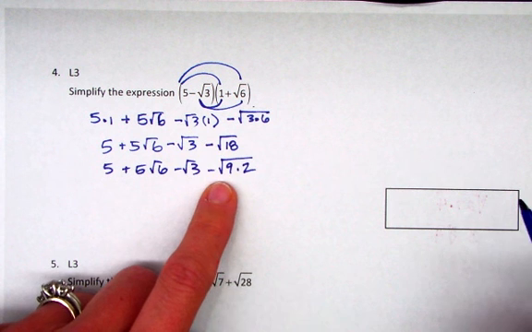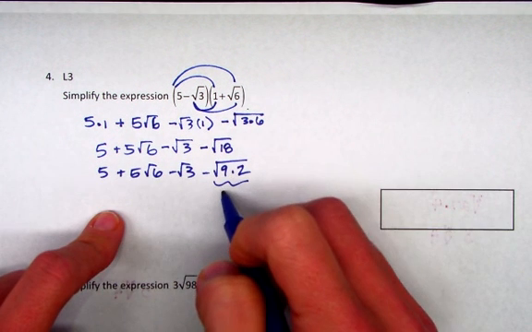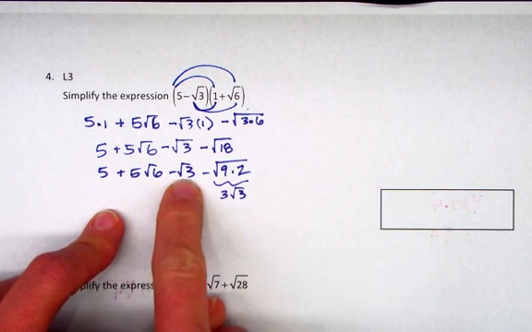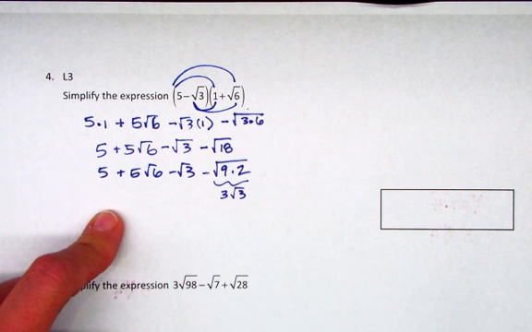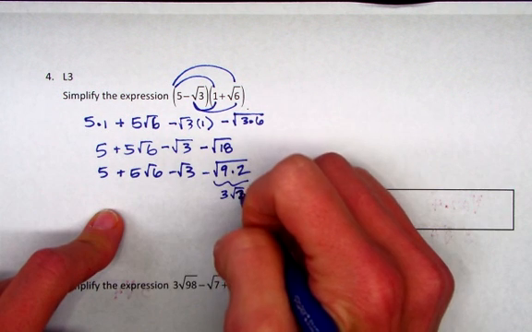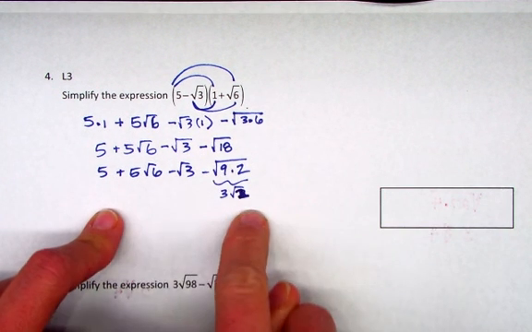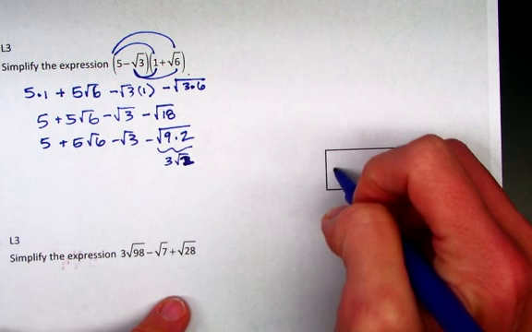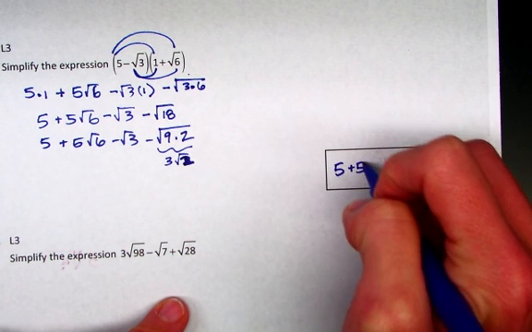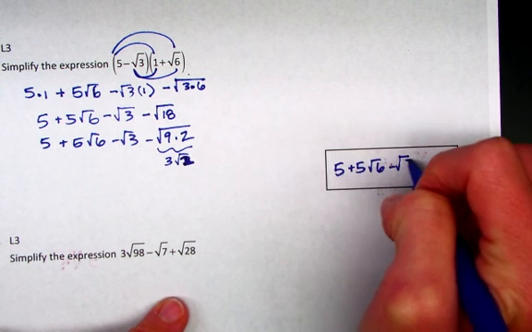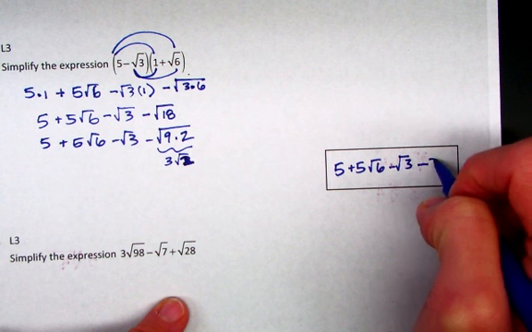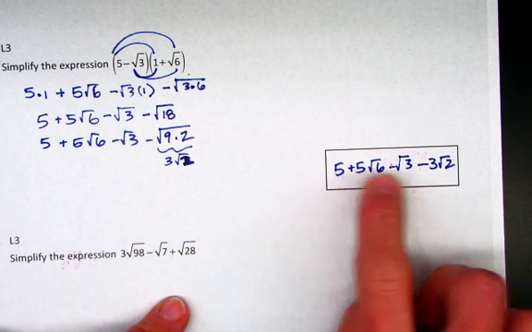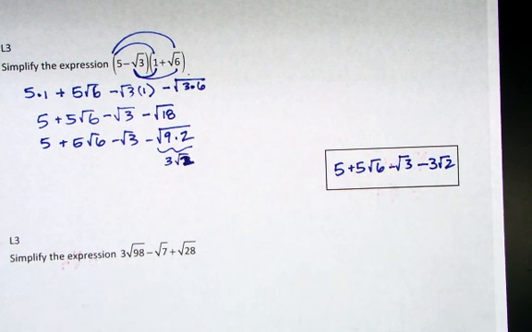And this becomes 3 root 2. So we have a root 6, a root, oh, we do have a root 3 here. Oh, no, this is a root 2. Gosh darn, I keep doing that. Root 2 left over. So we have a root 3, root 2, root 6, and a 5. We have no like terms, you guys. There's going to be 4 terms here. 5 plus 5 root 6 minus root 3 minus 3 root 2. The order doesn't matter, but make sure this is positive, this is negative, this is negative.